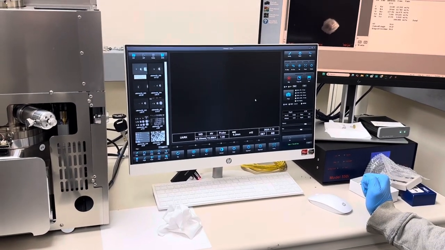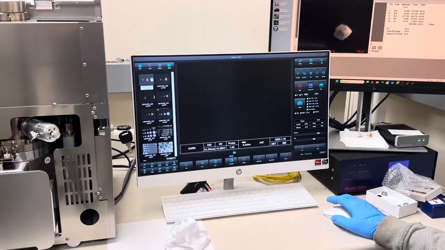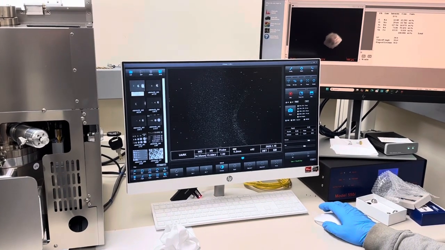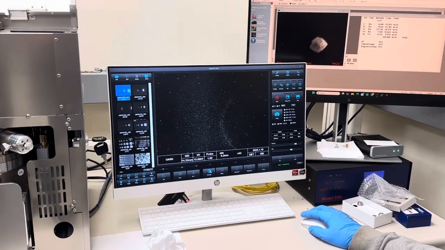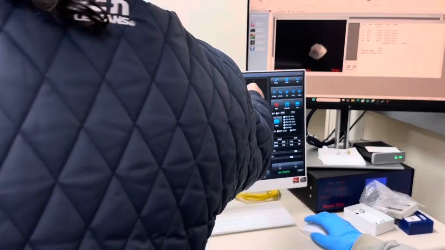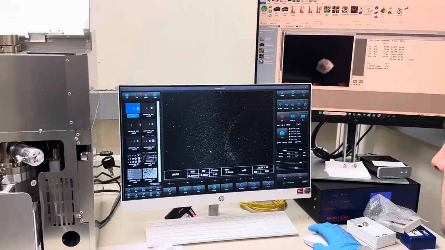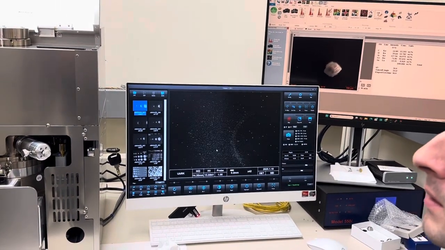How about let's give it a little bit of contrast or brightness, right? Because we don't know. There we go. Yep, success. So you brought up the contrast to a point where you see a shade of something. That's a shade of our sample. Also, you have all these dots. Those dots are known as PMT noise, photomultiplier tube noise.